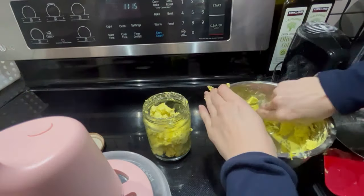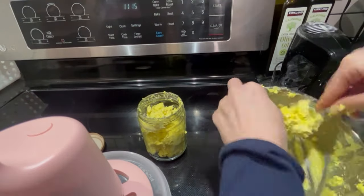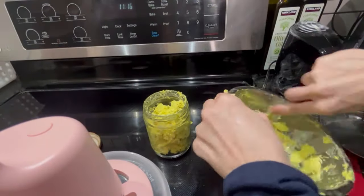That is going to be it for this DIY shea butter recipe. I hope you guys enjoyed this very simple yet so worth it recipe, using very simple and natural ingredients.